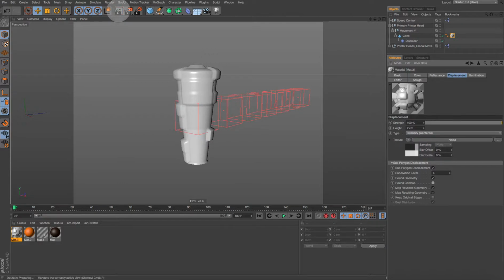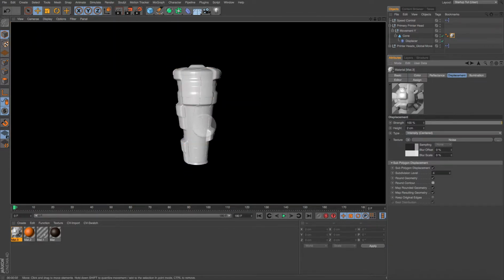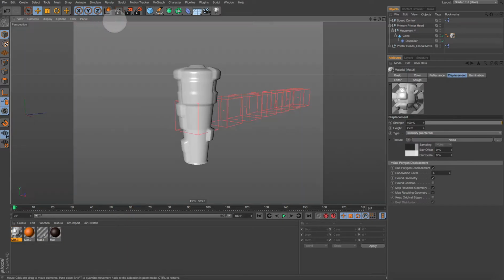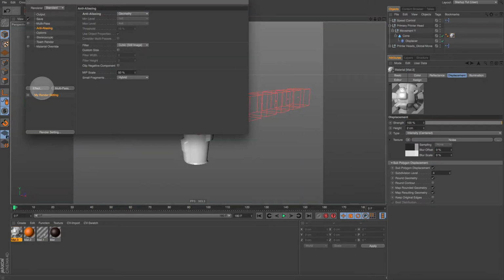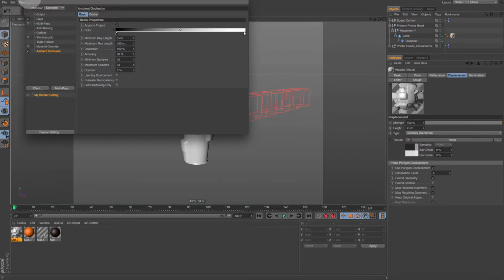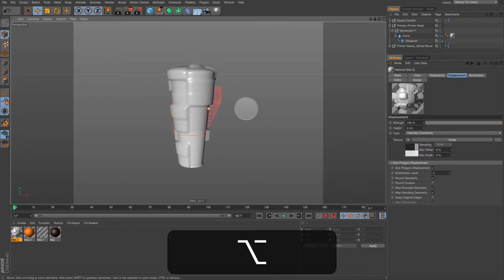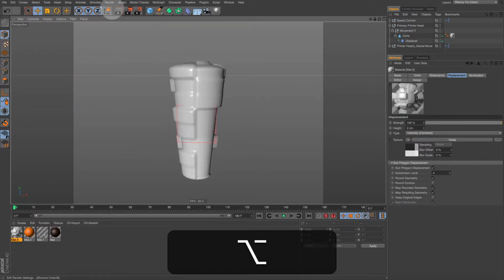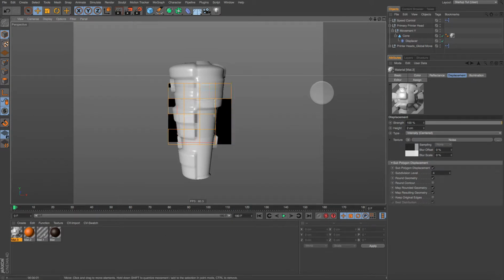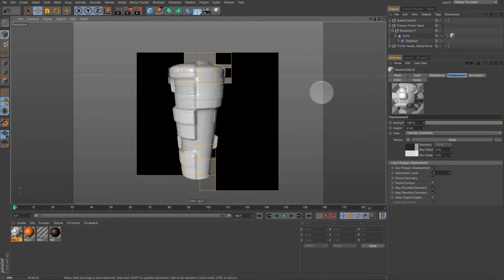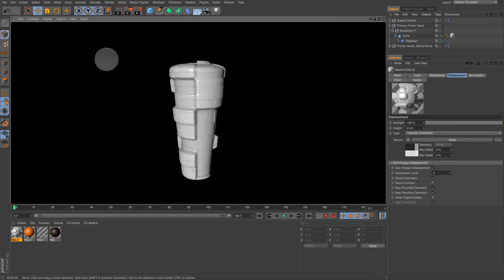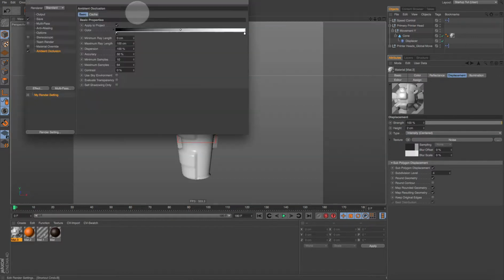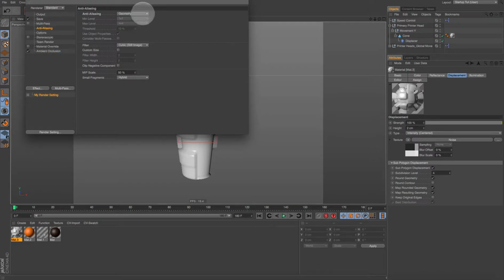Alright, so let's do a quick render, see what that looks like. So that's cool. We've got some nice extra details showing up, so that looks good. Alright, so just to get a little more definition, let's add in some ambient occlusion and just switch this around so we can see a little more of these details, and then render. And you can start to see how cool this is looking. Then of course if you go in here to the anti-aliasing, choose best.